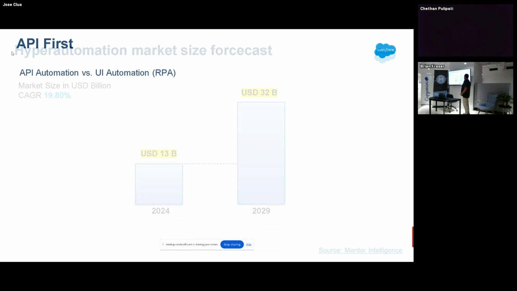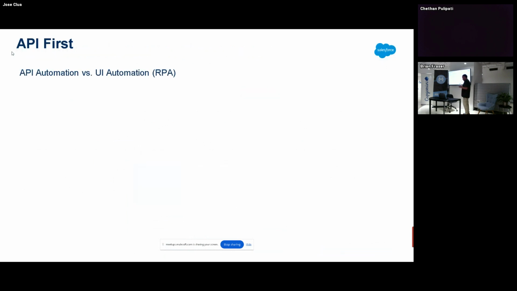And so before we take a look at Salesforce Hyperautomation, I just want to talk a little bit about this concept of API first.